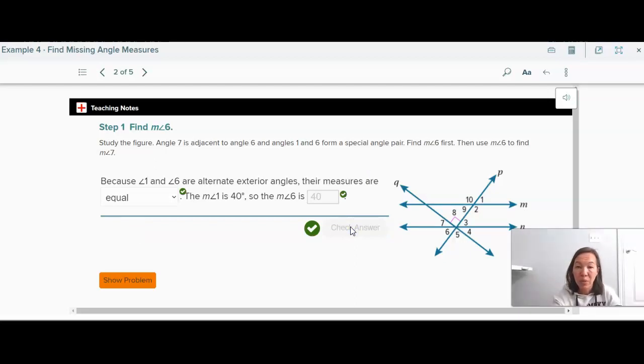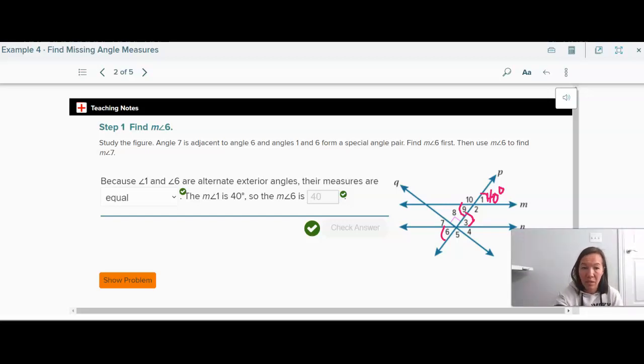On your papers, it might be helpful to write this in. What I always used to do was write this: this is 40, so you can see it. Then it might be helpful to draw in that 9 is also going to be 40, and we said that 6 is also 40. And what other one is also 40? Can you guys see it? Angle 3. Why is angle 3 also 40? Because they are opposite, vertical angles. So 3 is also 40 degrees.